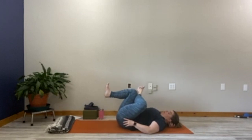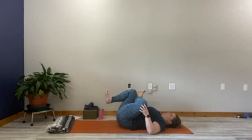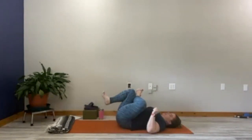You might stay right here, you might be like, that's enough for me today. Maybe you hug in with the right. And again, you might notice a difference from the right side to the left side. Maybe it's a difference in sensation. Maybe it's a difference in how the bones move. You're not in the exact same spot. That's okay. I'm just noticing it today.